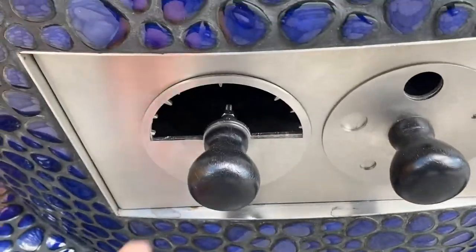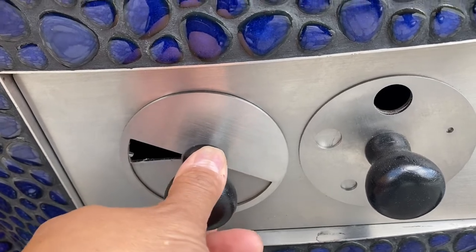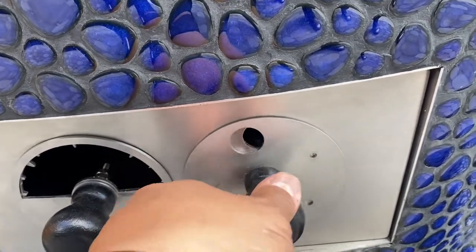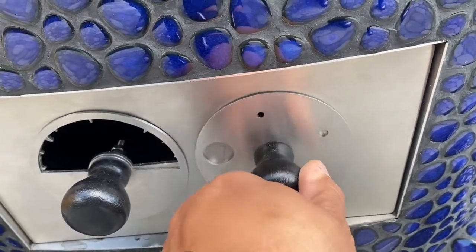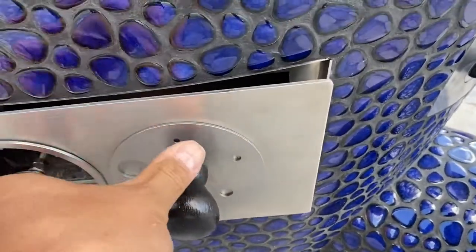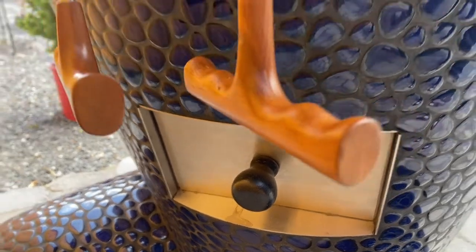Here's a view of how you can adjust temperature. I like the little lines because if you're like me, you can see that smoking low and slow might be here and a steak is here — the lines give you a nice point of reference. And because this thing doesn't need a lot of airflow, you can go from this huge opening all the way down to this little pinhole. If you're really trying to start your fire fast, this whole thing pulls out. And then that gas attachment — you can slide right in there if you choose to do that.